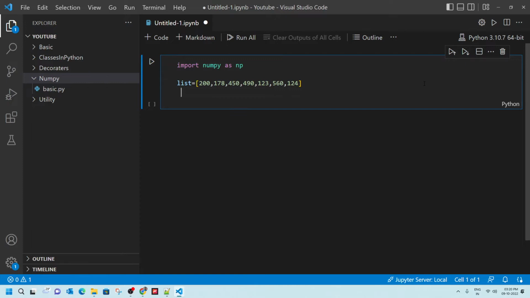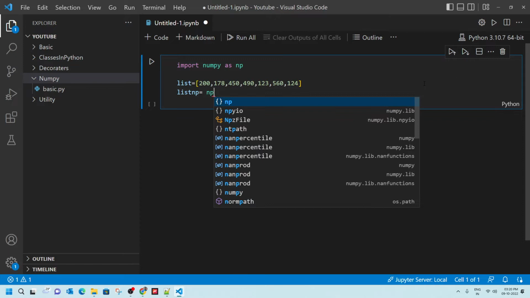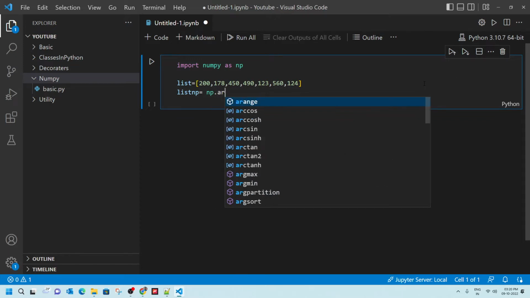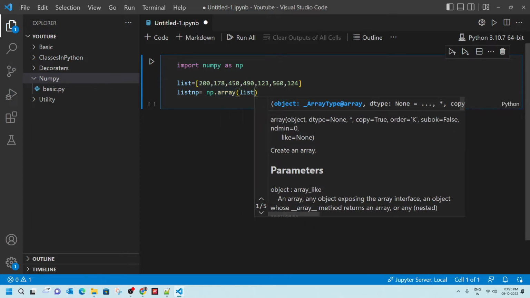So I will simply convert it into a Numpy array. How can we do that? I will say list_np equal to np.array. As we saw in the previous video, np.array is a function which converts the list or objects to an np array. So I will pass the name of the list.